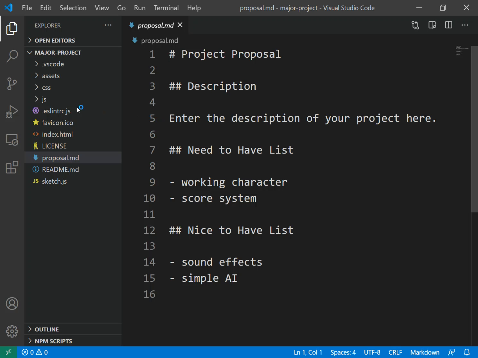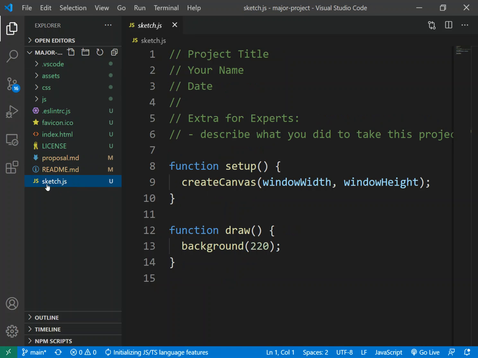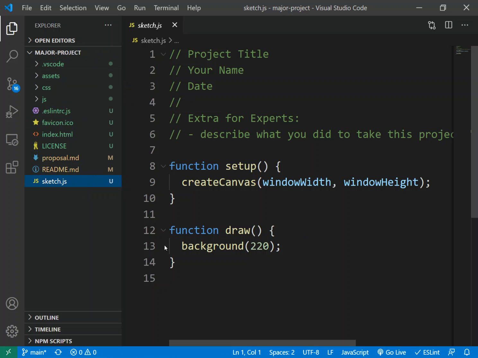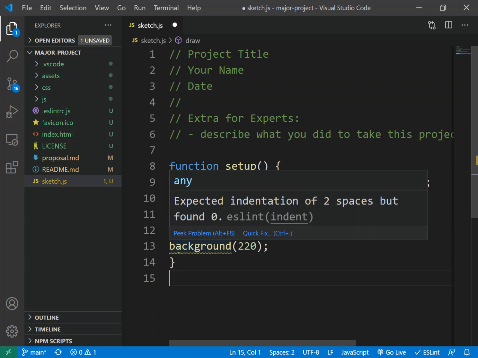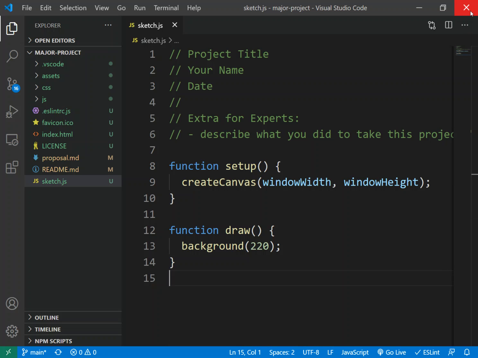what should happen is you should be looking at something like this on the left-hand side, where now I see all of these assets, like my VS Code folder, my assets, CSS, JS, etc. And if I go into JS here, just like we had before, ESLint should still work because that was part of that template. In other words, if I screw something up and I don't put a space in, it should warn me that that's the case. Okay? So hopefully all that's working for you. Now that you have everything there, you can begin working on your project.